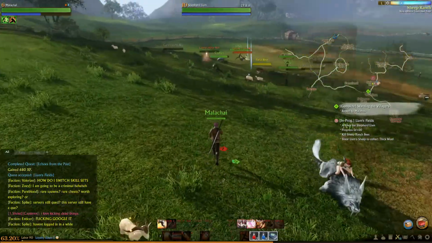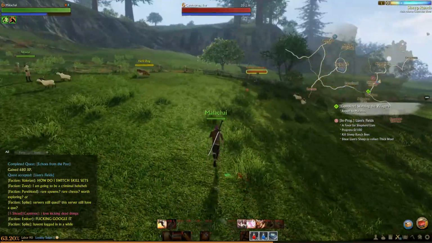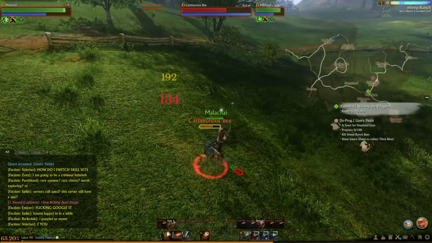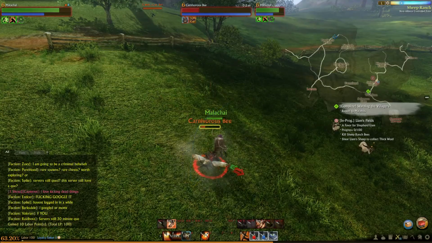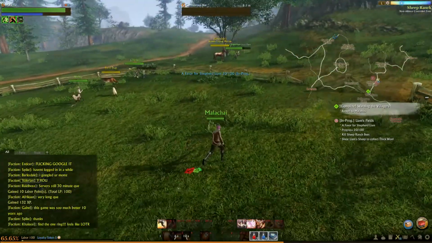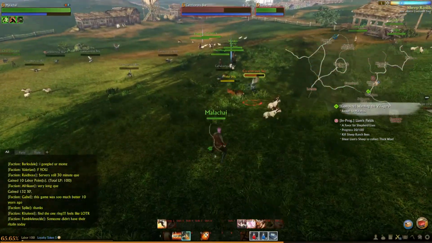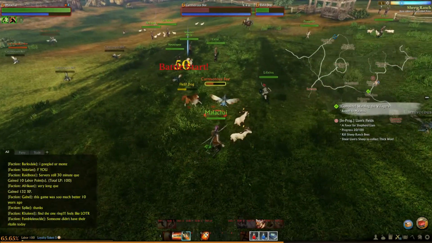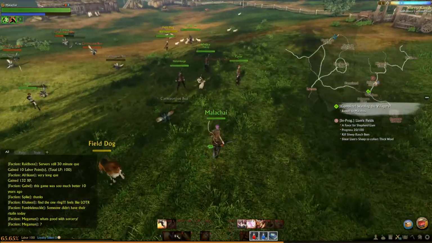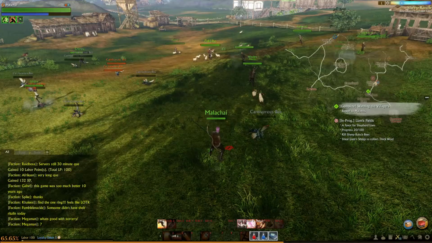You scumbag. A favor for Shepherd Liam. Progress 0 of 100. Kill Sheep Ranch bees. Oh god, no, not the bees! Nice. Easy, he's dead. Relax. Hey, stop killing that field dog. What's wrong with you? Leave that dog alone, jerk. Kill sheep ranch bees, shear Liam's sheep to collect thick wool.